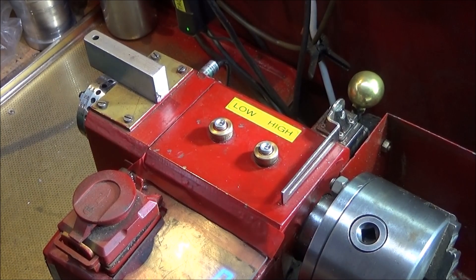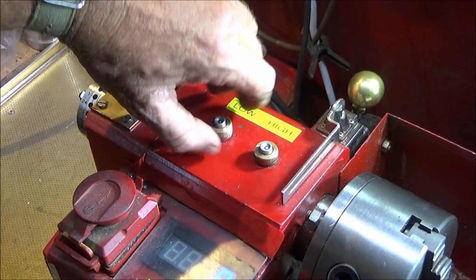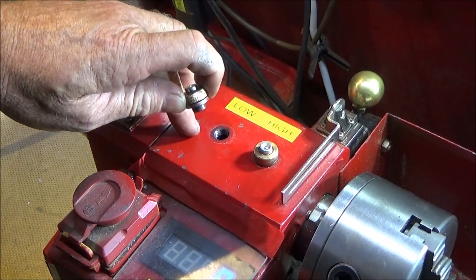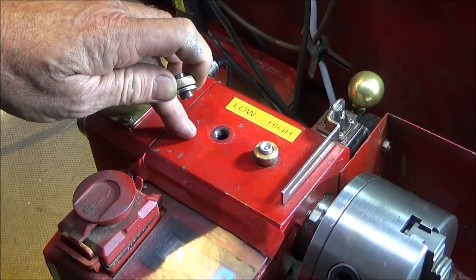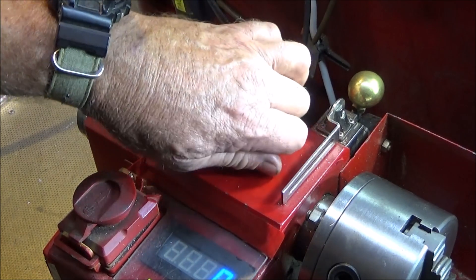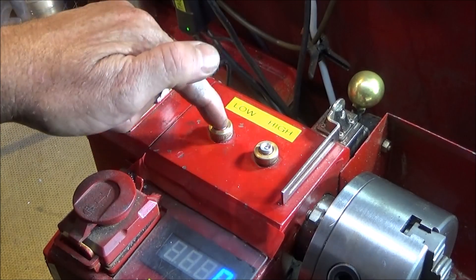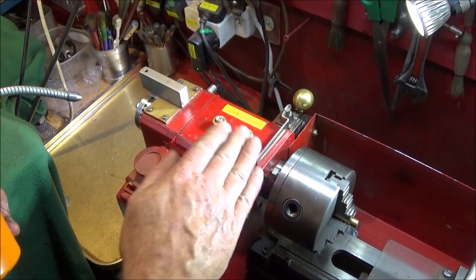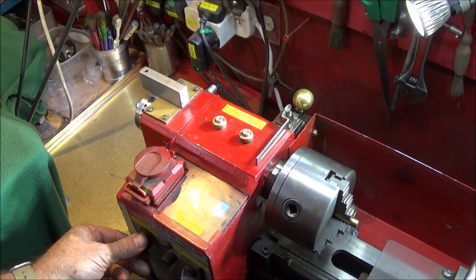While I'm on the subject of oilers, we come now to the Chinese mini lathe. You'll remember that I made these plugs to go in the top — 1/8 BSP — so I can unscrew them to look in and inspect the gears inside the headstock to see whether they're lubricated enough; if not I can oil them. On these plugs I've now included a concave oiler, so I can just give it a shot of oil at any time with the pressure can. I can use an ordinary oil can on all the oiling ports on both my lathes, and it's obviously best to oil these when the machine is running.